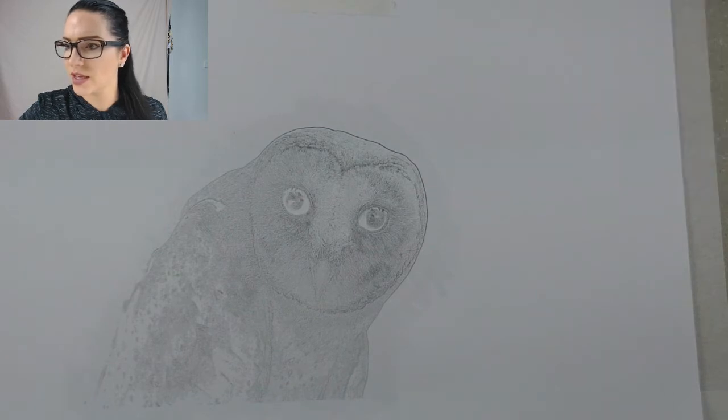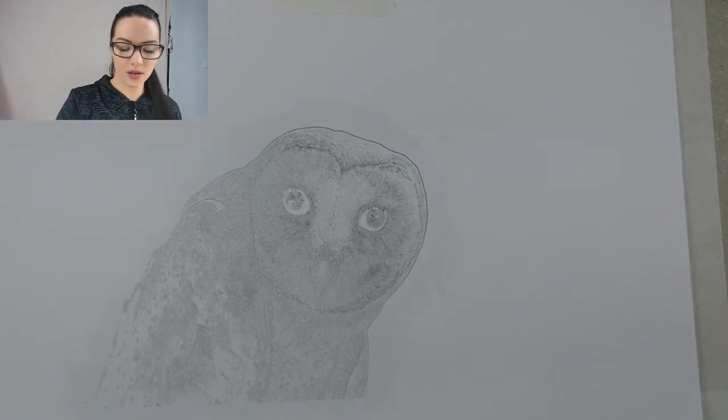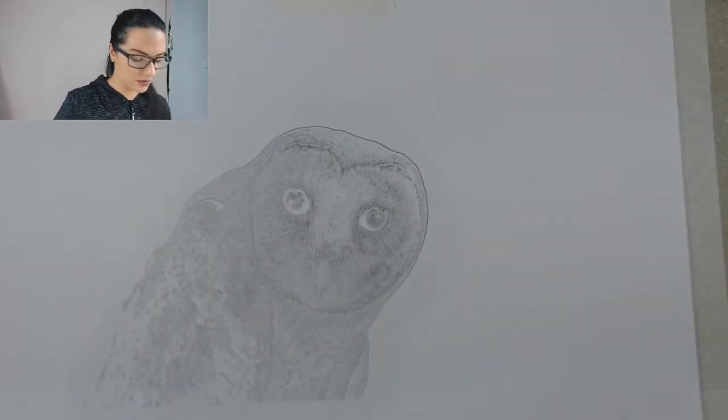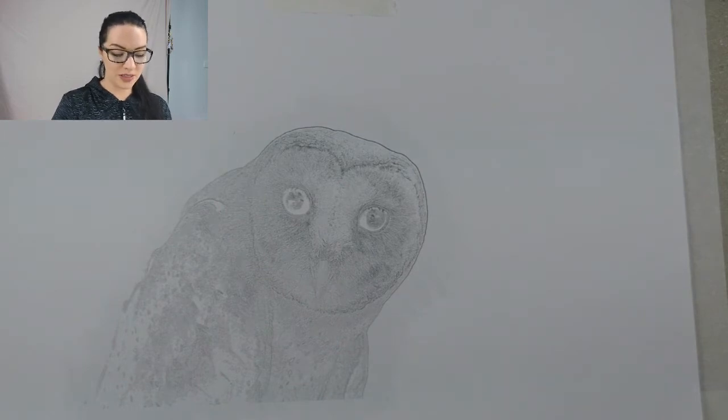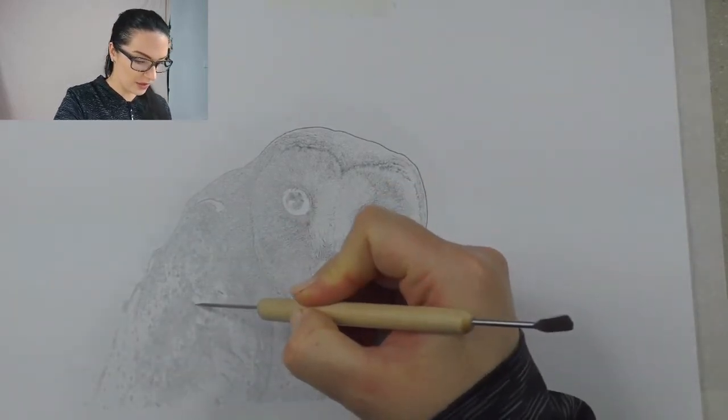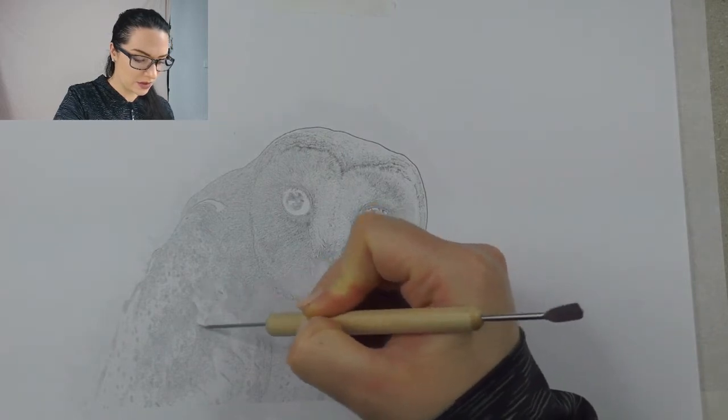I will put the image of that up later. So I didn't print out the copy because, as Murphy's Law would have it, my printer isn't printing properly, so I'm using my phone as a reference. There's really not that much detail on this part of the wing, so I'm not going to put too much there.